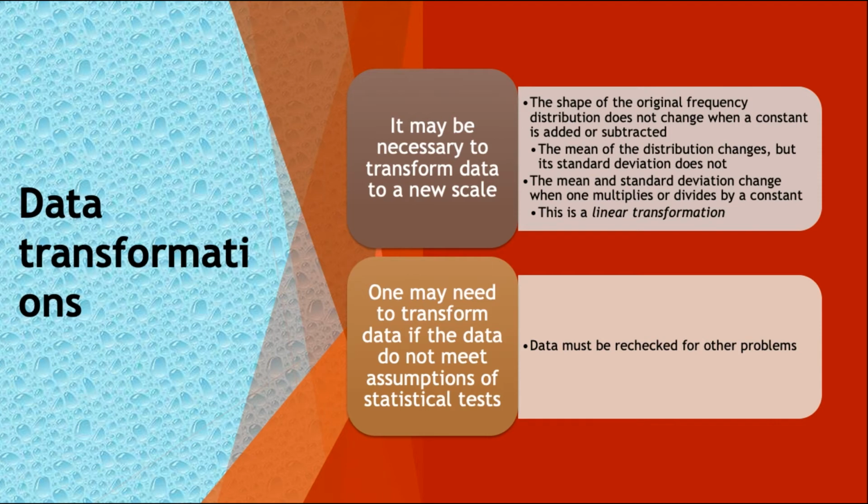So, keep in mind, use data transformation only when absolutely necessary because they can be tricky. Sometimes transformation of the data corrects one aspect of the data, such as restoring normality, but induces a new violation of assumption, such as heterogeneity of the variance. If you must use data transformation before going forward with your analysis, check to be sure that the transformation had the intended effect.